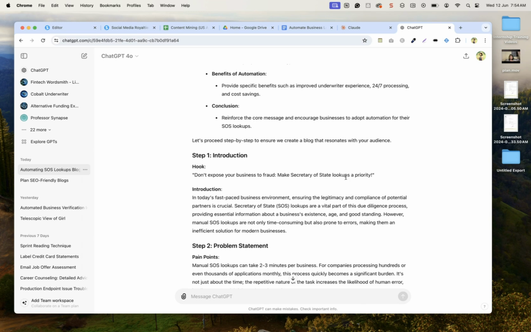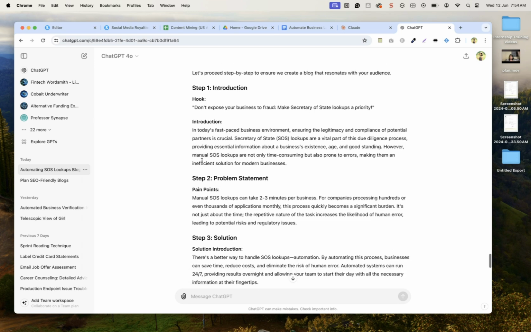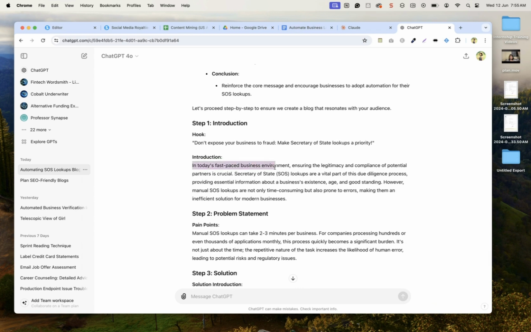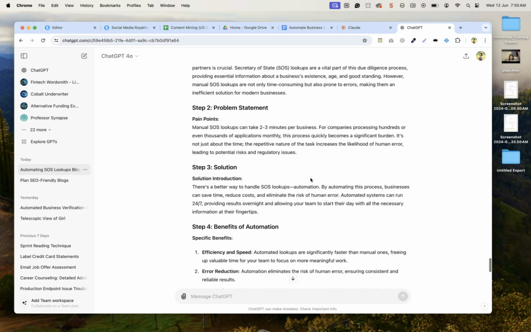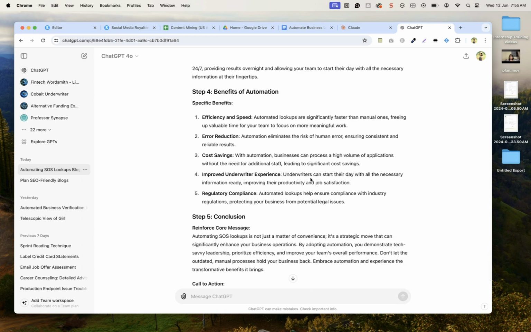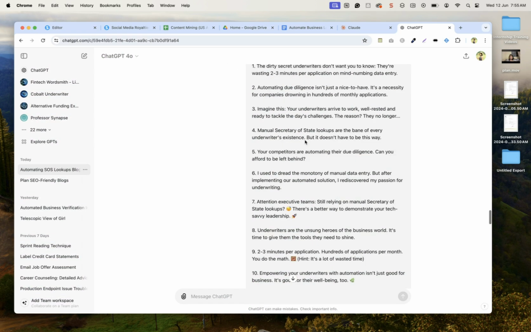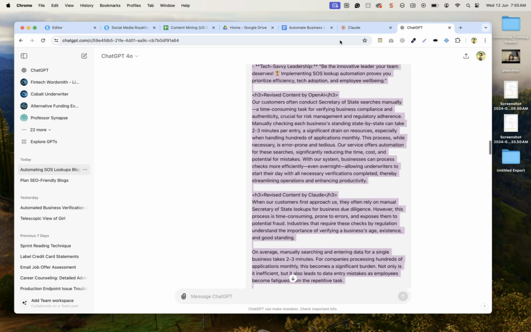Make Secretary of State lookups a priority. So this is a starting point. In today's fast-paced environment, this is very AI, so I'm not gonna use it. I will still have a different AI tool that I will use to edit this, but this is a good starting point, right?